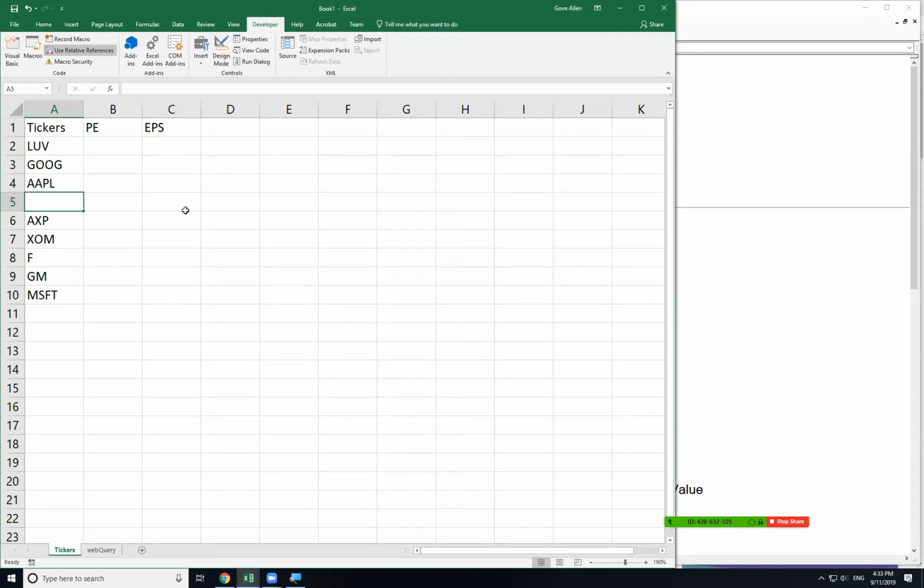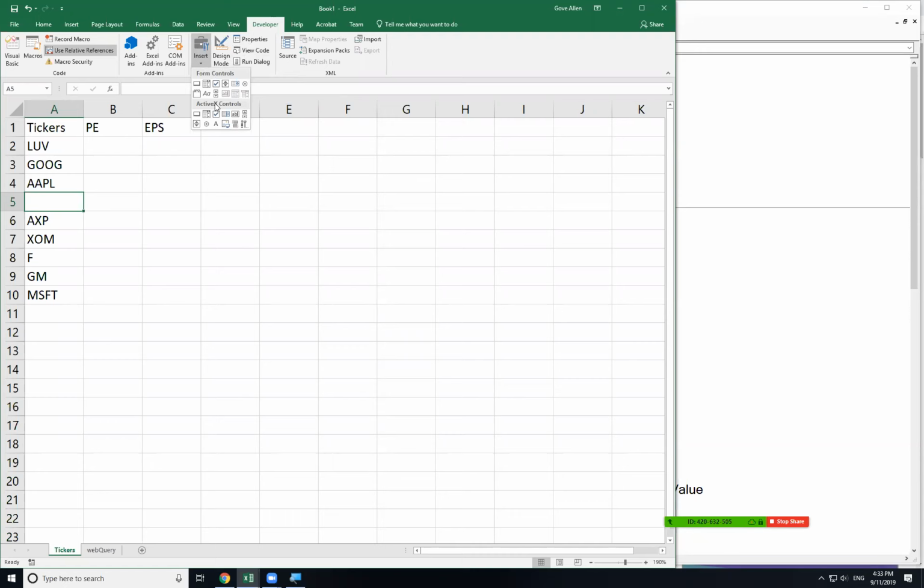But now how am I going to invoke this? Control-Shift-S runs just a single one. Should we put a hotkey to do it? We could. Or we can put a button right here on the worksheet. Let's do that. In my developer tab, I've got this little thing right here that looks like a little toolbox. These are my tools. It says insert. I'm going to insert a button.